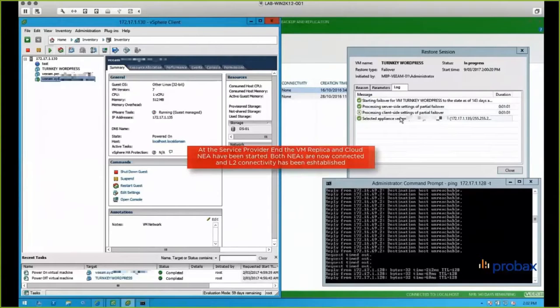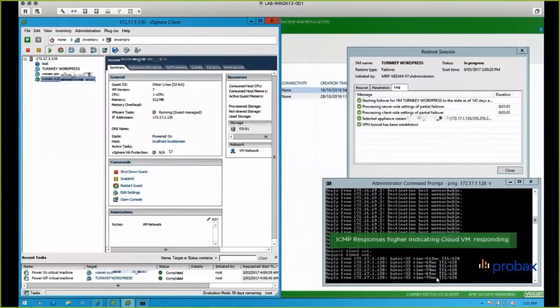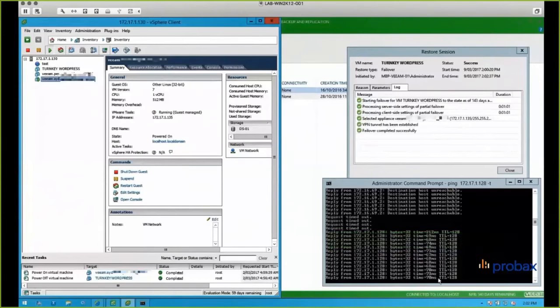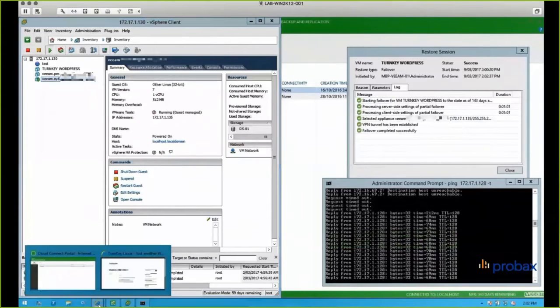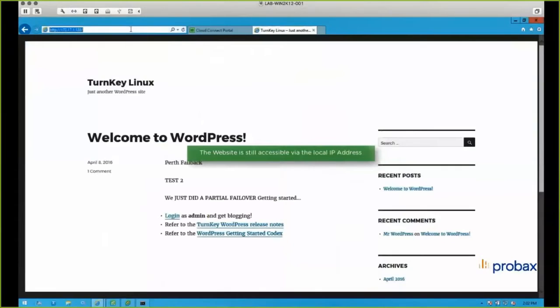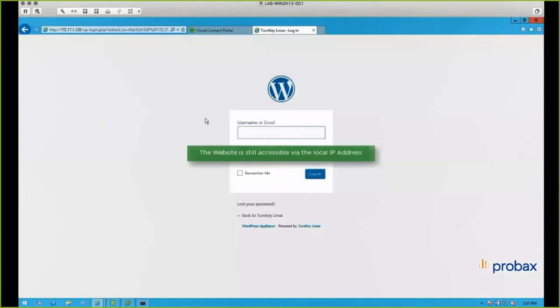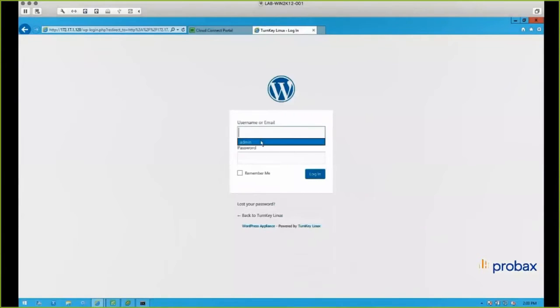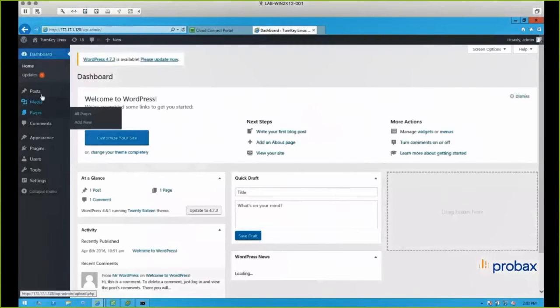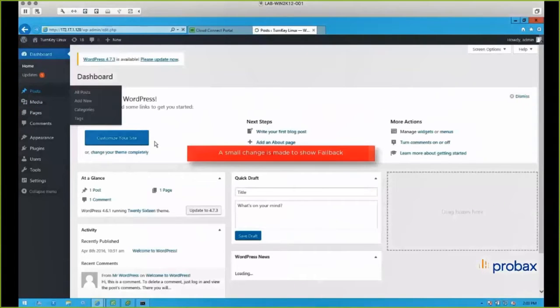So we're using that local IP to connect to that VM, which is running in the cloud. You can see we're looking at about a 60, 70 millisecond ping, so we can tell that that is in fact running in the cloud there. Now we're going to go to this WordPress site and make a small change to it. Again, we're accessing it with the local IP. So from the local environment, it's going to act as if it was on that same network, and all the other servers that are there are going to see it without needing any DNS changes or anything like that. So just log into WordPress.